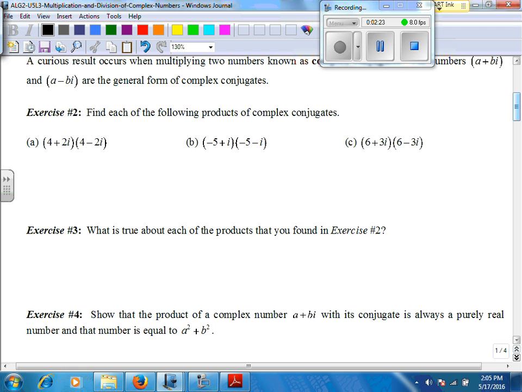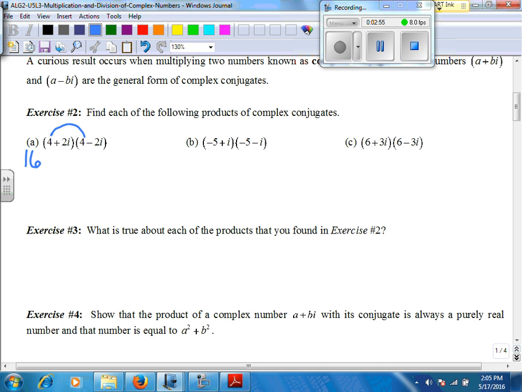Okay. Now what do we have in number 2? We're going to find more products, which is exactly the same as we did in number 1, but if you notice, the 2 binomials that we're multiplying are pretty much the same exact binomial, but one's a plus, one's a minus. We talked about these in the last lesson. Those are called conjugates of each other. And just like they did with radicals, the conjugates are going to have some special properties with the complex numbers as well.